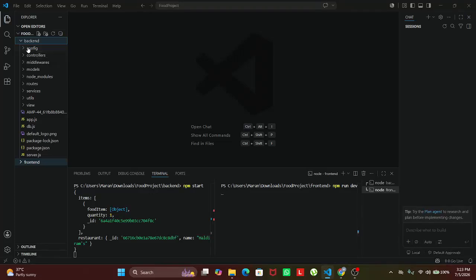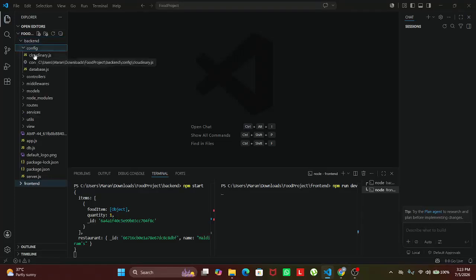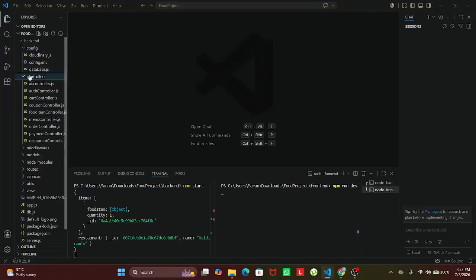The backend folder structure has config, cloudinary.js, config.env, database.js, and controllers. Inside the controller folder, we have AI controller, auth controller, cart controller, coupon controller, food item controller.js, menu controller, order controller.js, payment controller, restaurant controller.